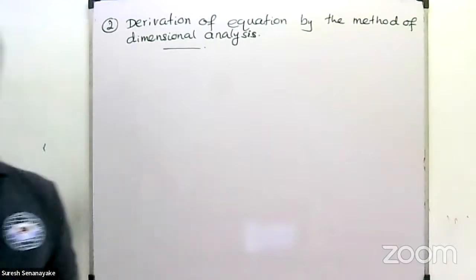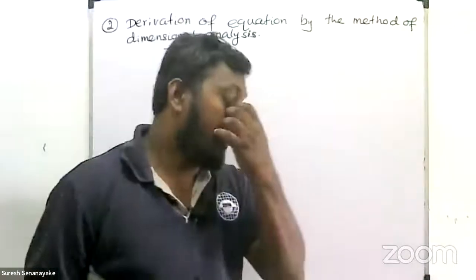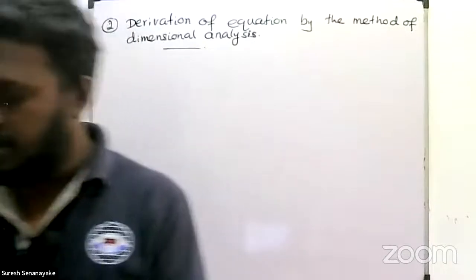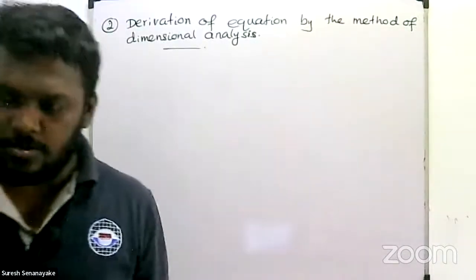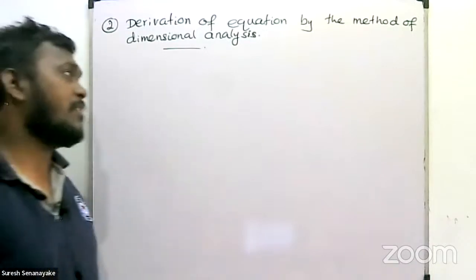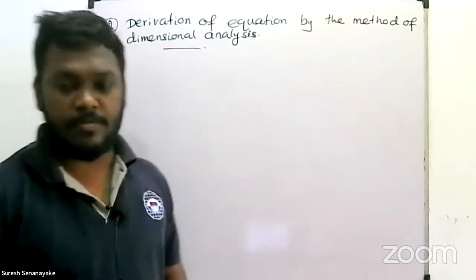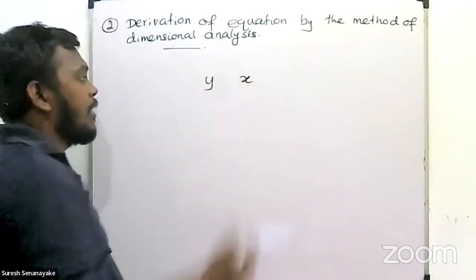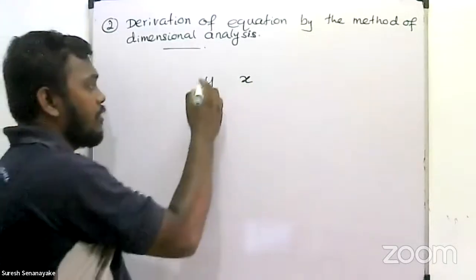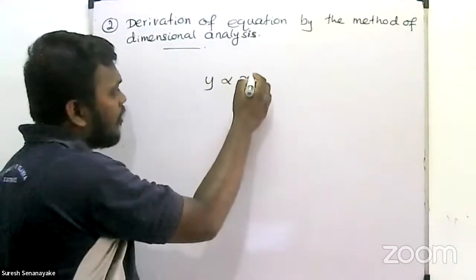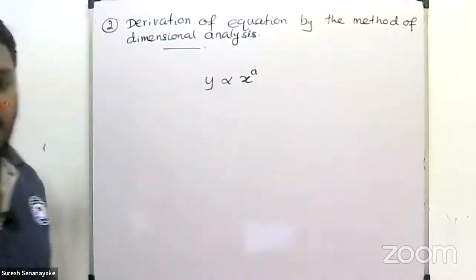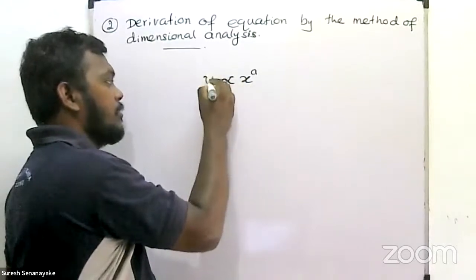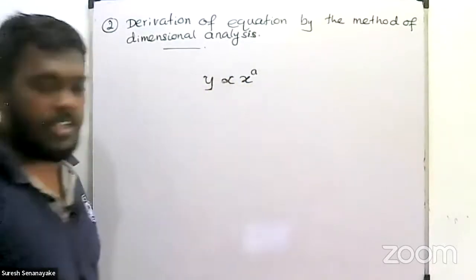Okay. Under this method, we need to know some mathematical trick. I already discussed this under the basic mathematics part, so I have given it here also. If the quantity y depends on x, then mathematically we can relate this as y proportional to some power of x, power a. Let's say a is any number or any value, it can be a fractional value also, right?